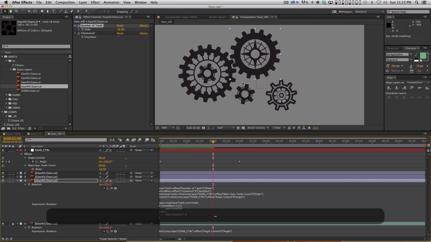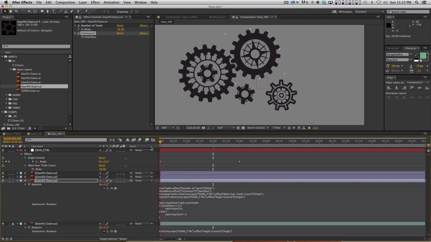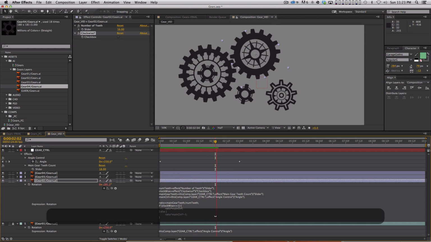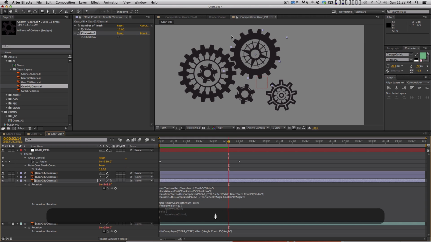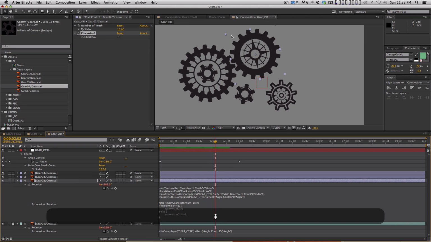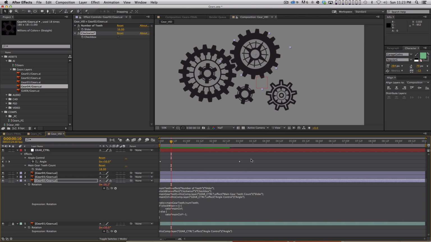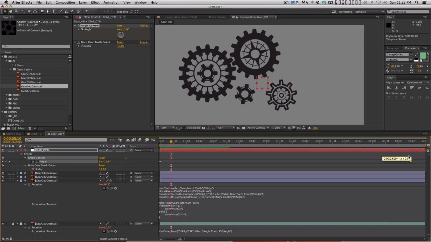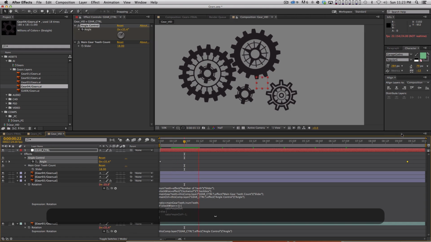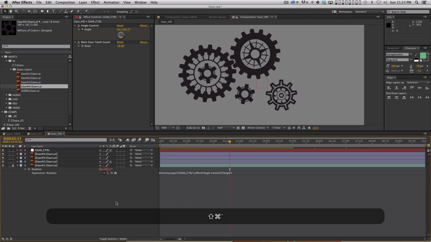Okay, so it's going the wrong way, all right, because it's set to clockwise. Now if we uncheck that, hey, look at that, it's working. And in fact, if we go through it frame by frame, you can see that the teeth never actually intersect. It's working perfectly on the first try, which is kind of amazing. So let's stretch this keyframe out here so we can get a better look at this, okay? Cool.